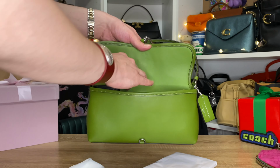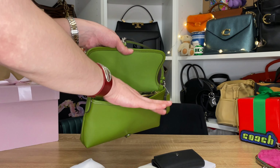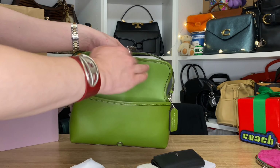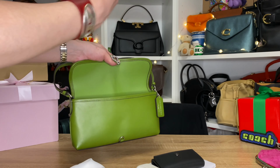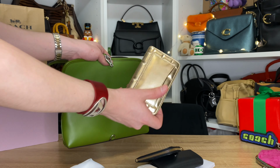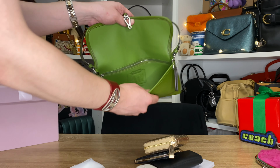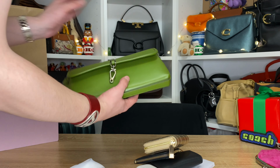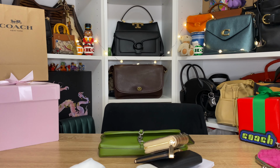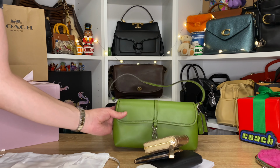Here we go. We got my Coach key case. We got AirPods. We got a, this is technically like Tylenol, but you know, dental floss case. My Comme des Garçons knick-knack wallet. My Michael Kors wallet, and a chapstick. So again, this is incredible. That's actually really good. I'm not gonna lie. That will make a really good double bag experience, in my opinion. I could see myself double bagging with this a lot.